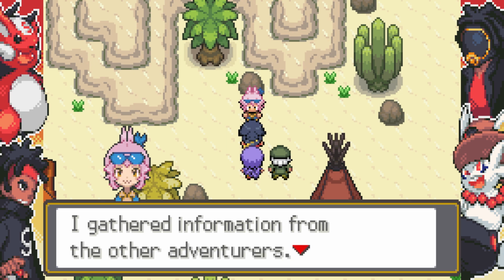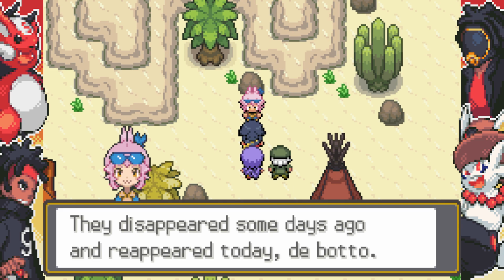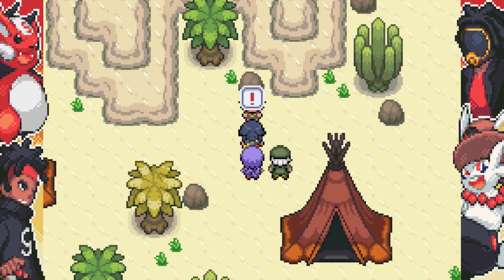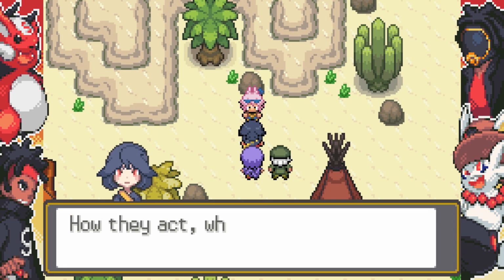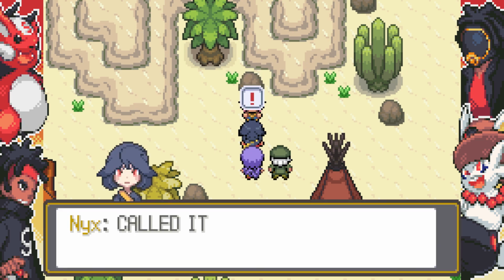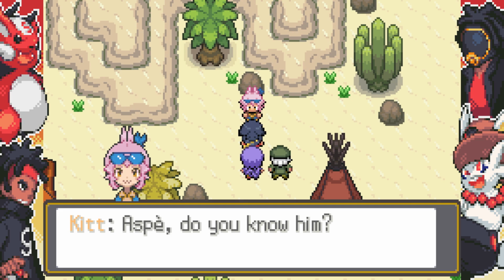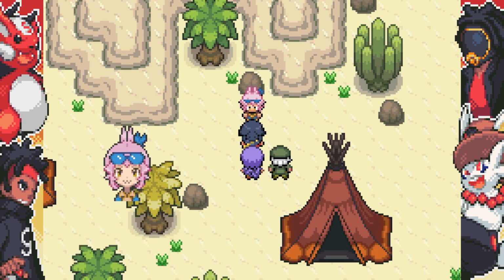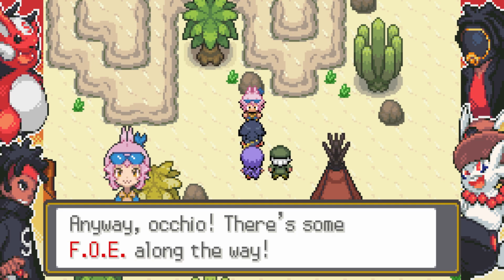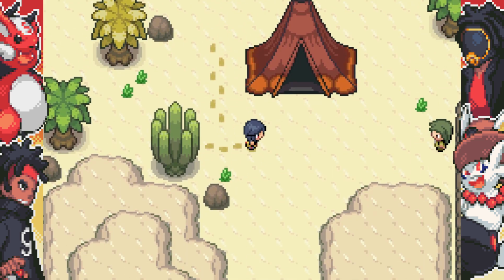Oh, there you are. I gathered information from the other adventurers. In brief, the desert bandits returned to their base. They disappeared some days ago, but appeared today. What are you talking about? They disappeared some days ago and reappeared today. Wait, what if... Kit, do you know anything about the bandit gang? How they act? Who their boss is? Let me think. I think their boss is with some Brodian... Called it. Hey, wasn't he the Hulk from Fibernia? Bald? Do you know him? Yeah, for the wrong reasons. Can you tell us where he is, maybe? No problem. Leave the Gorge of Zanato. Go east. Banish should be there somewhere. Anyway, there's some FOE along the way. Thanks, Kit. You're a lifesaver. Be careful. Well, we gotta go over there then, I guess, huh?